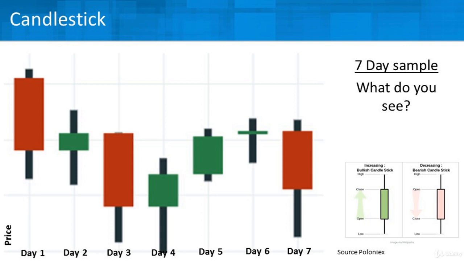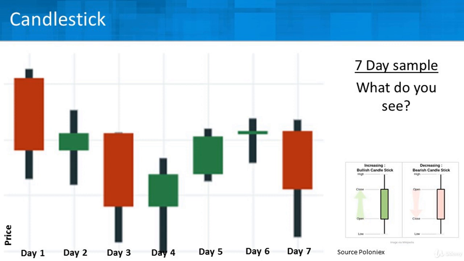Now, if we look at the wick on that day one, you can see at the top a very short wick, so it didn't have much upward mobility. It didn't have much higher prices than what it opened at, and if anything, it went down much further below what it closed at. So on this day, you could say it was very much a selling day. It was a sell-off type day. So that's day one. Now let's look at day two.